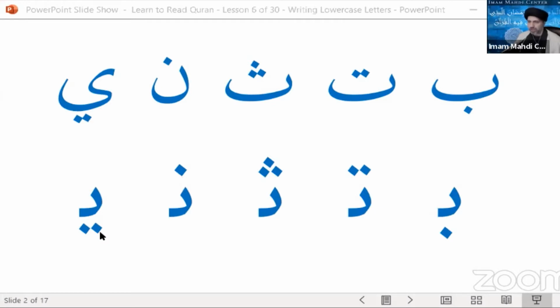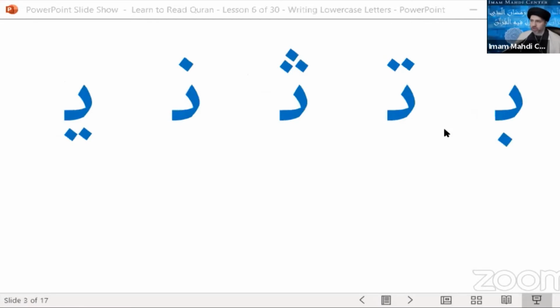So the way that we can tell the difference between these letters when they're in their lowercase form, even though they have the exact same basic shape, is because of the number of dots that they have. So now we're going to practice writing the letters themselves. We have the ba first. We're going to come down just a little bit and then finish a flat bottom. And we have to put 1 dot on the ba.